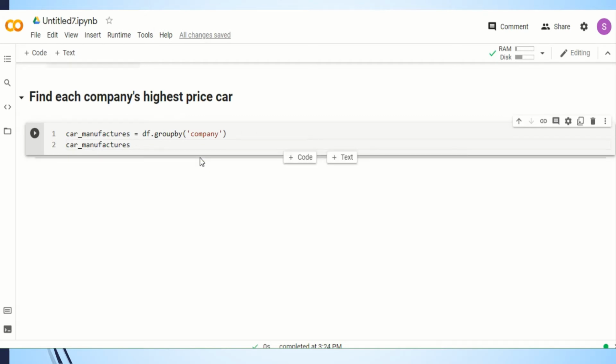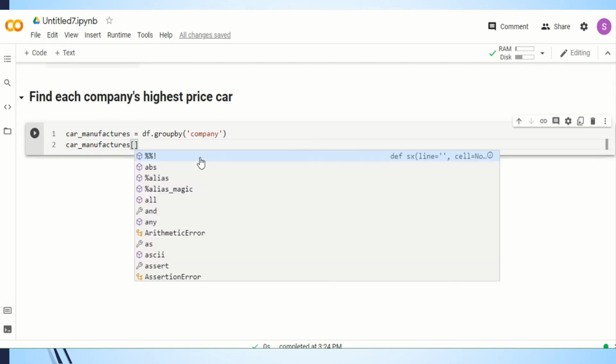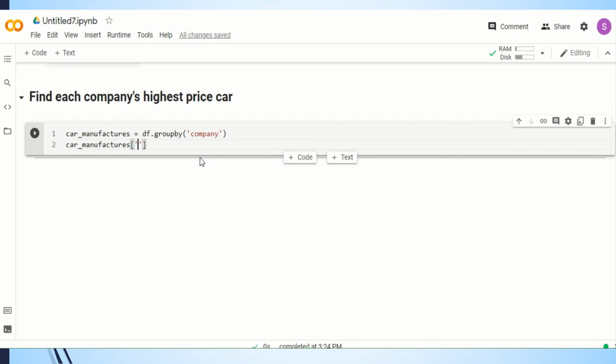Then I write down car manufacturers within square bracket. I need two columns here, again that is company and price, and we also need another very important command here, that is the max command.